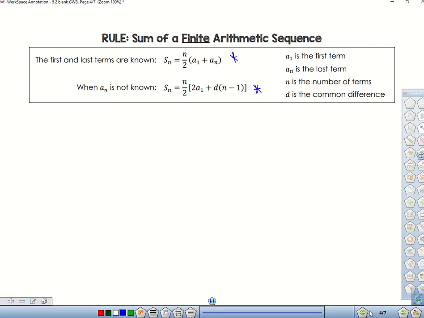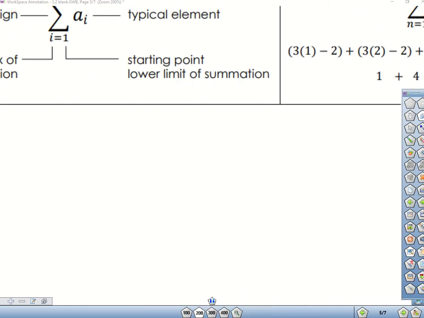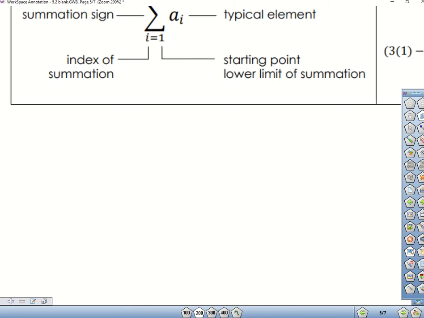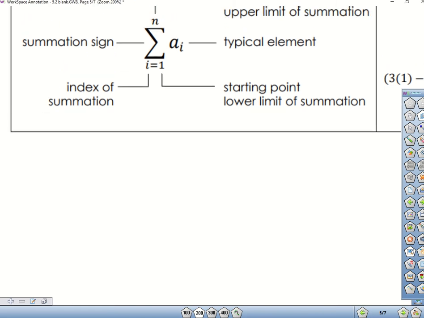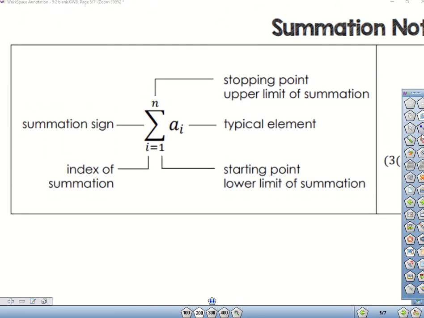So let's go ahead and now talk about summation notation. This is probably new to you guys. This is what we call summation notation, okay? And I want to talk about it because you may have not seen this symbol before. Maybe in passing you've seen it in movies or something where they're doing hard math, and you see this symbol come up. You guys know what I'm talking about? You'll see that symbol. So now you're going to learn about what it is.